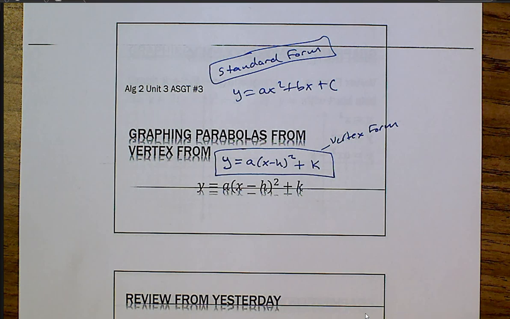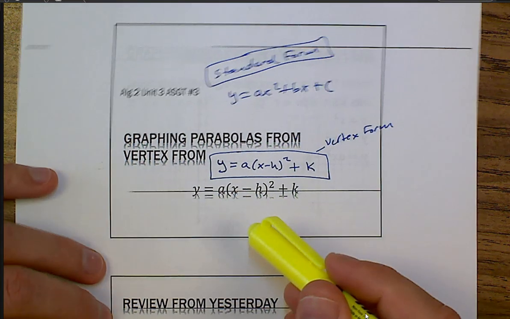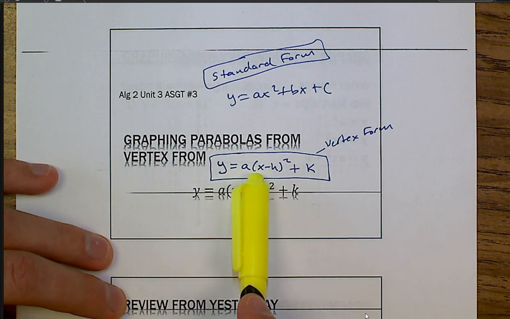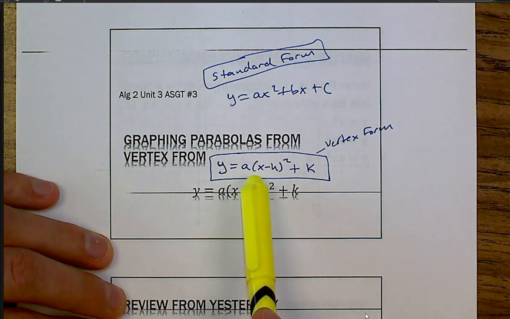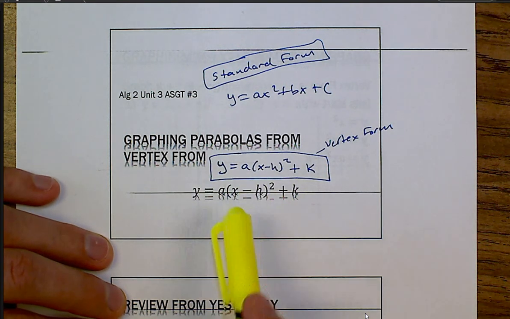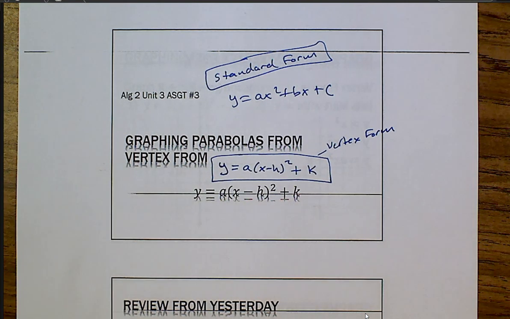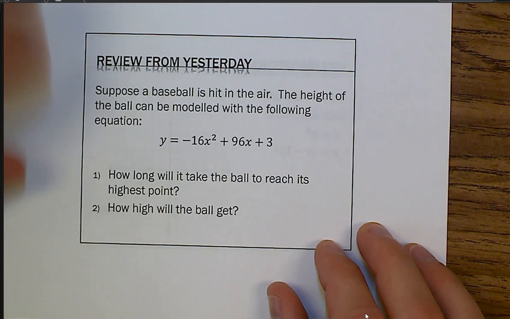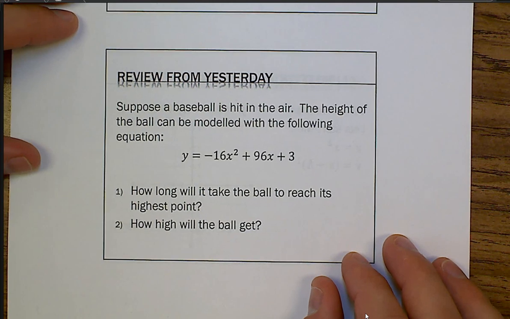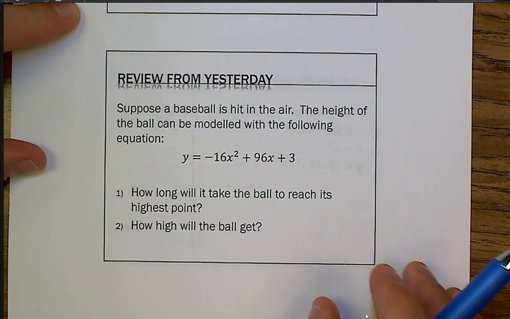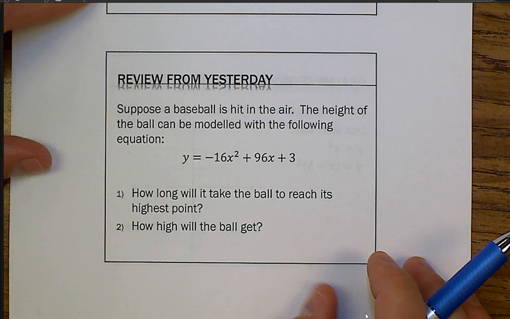Now, a lot of this stuff today that we do is going to be review because we have already graphed some of these before. These have our shifts, and we'll talk a little bit more detail about them, but a lot of this stuff will be review for you, and so that should be good. So let's just jump right into it. I have a really good question, which is kind of review. And you're going to see this on homeworks and quizzes and tests, but I wanted to talk about it and go into a little bit more detail.